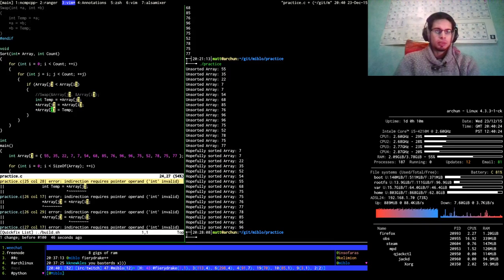I mean, strictly speaking, if I was doing the exact same syntax, no, because I'm not trying to pass it to a function, I'm just hoping to do it in line. In direction goes point operand. Int temp. Wait a sec. In direction. So int is invalid. Is that what we're talking about?